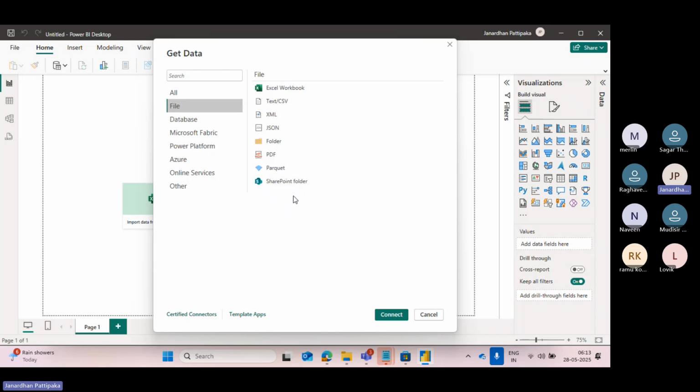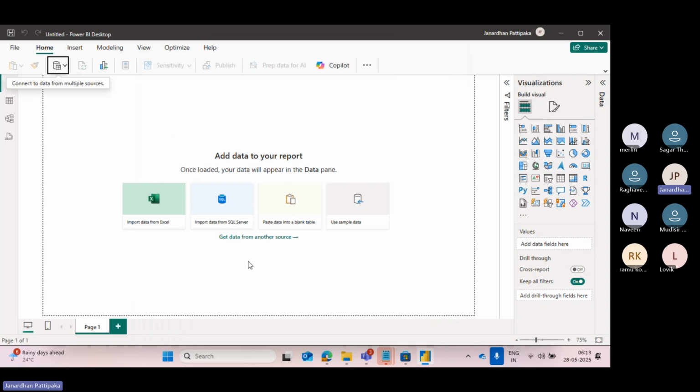So these are the other ways. If the data is stored somewhere, that's the use of Power BI: it has the opportunity to connect to multiple data sources, whether the data is stored in PDF, in tables, or in any databases. With the help of this Get Data option in Power BI, we can connect to the databases.